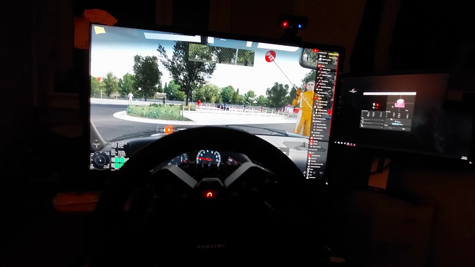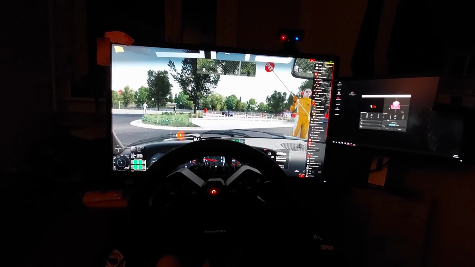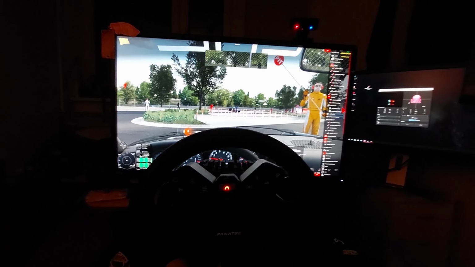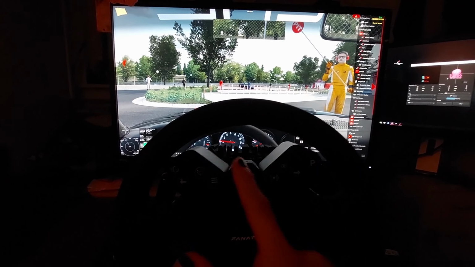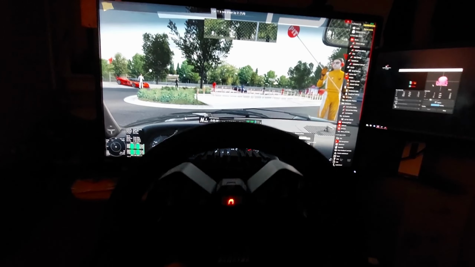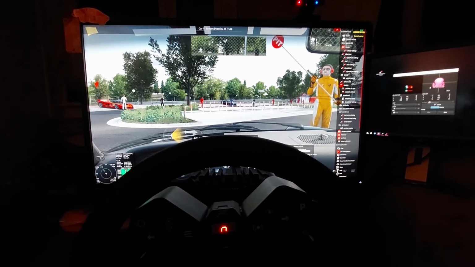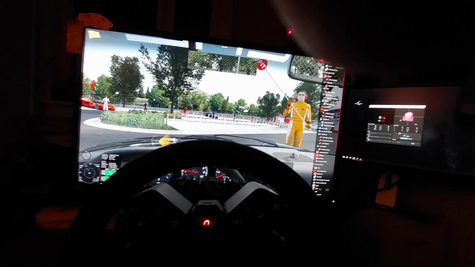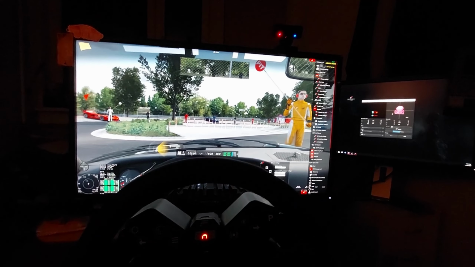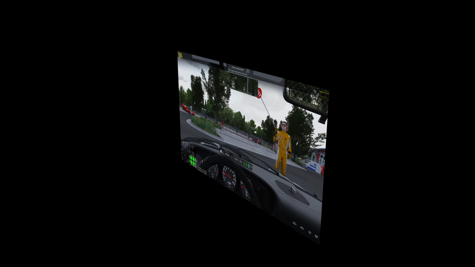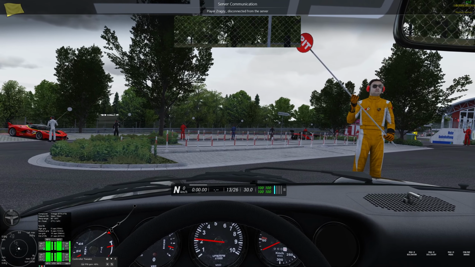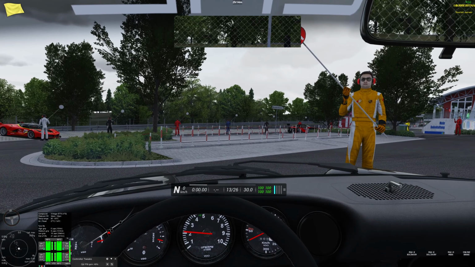Nice. This is somewhat how it looks from my eyes. I mean, I don't see the dials down here. I don't see them. That's why I've got UI elements on the top. But yeah, let's move into the sim now. We'll see how it looks in game. Right, 1, 2, 3. Right, so we are in the sim now.